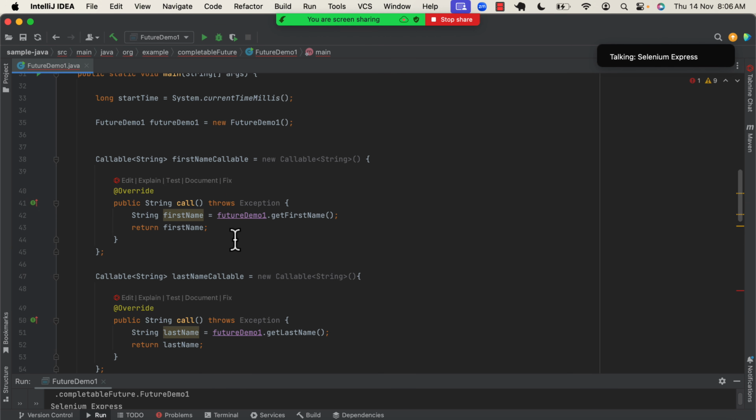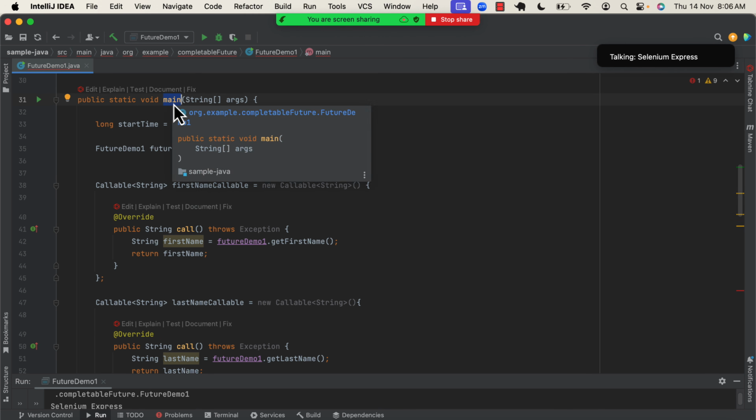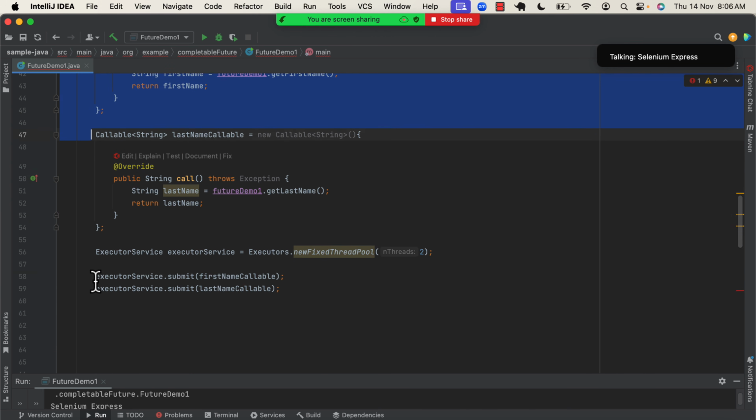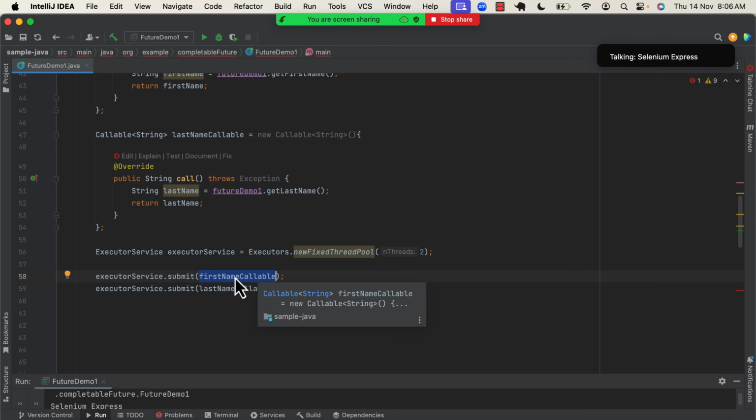So now what will happen? First of all, your main method will start. Your main thread will do all these things over here, and then when it reaches here, it makes a call but immediately returns. I won't be blocking the call, and I won't be waiting for this task to complete. The main thread gives this task to another thread, and then the main thread is not blocked. It will immediately return and go over here.